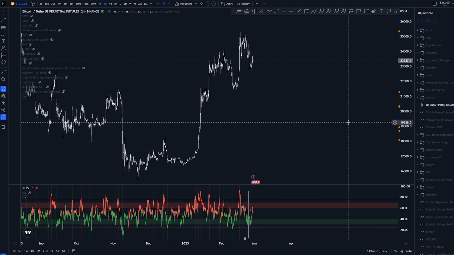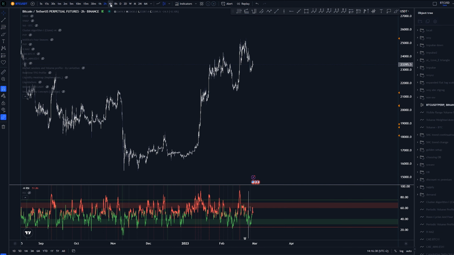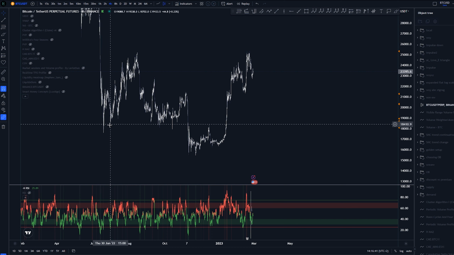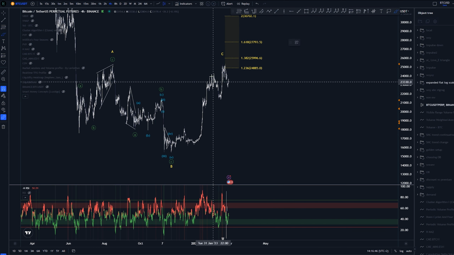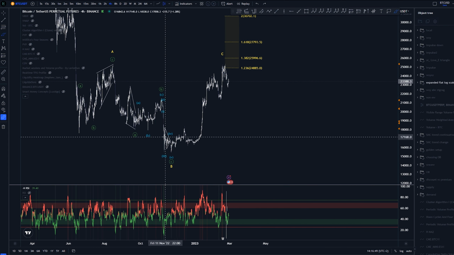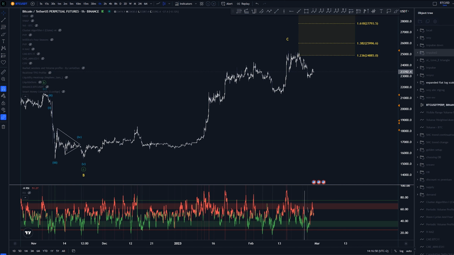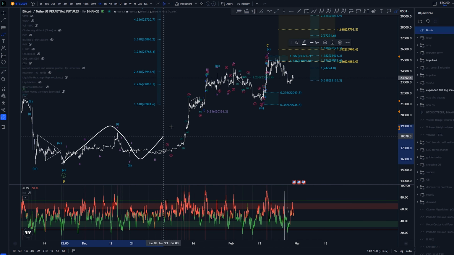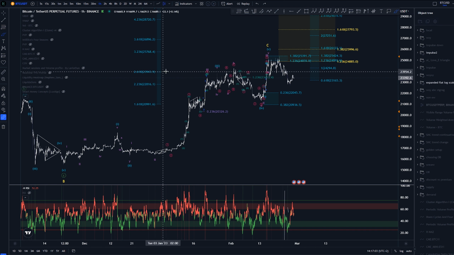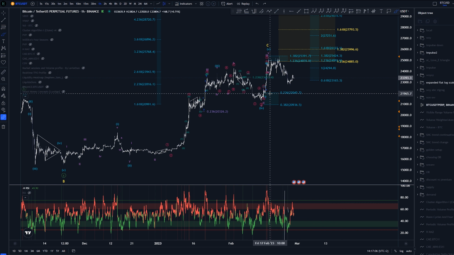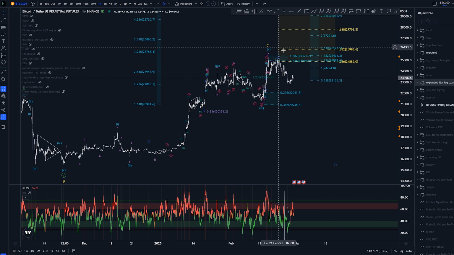So here we are on our time frame on the Bitcoin chart, and let's take a look at what we got. Overall, the idea has been that this whole thing has been an ABC structure. This one here, and potentially it ended at these tops. Again, the idea within Wave C is that it is always a five-wave structure, and within that we have labeled it like this, where we have this as a 1, 2, 3, 4, 5, third wave hitting basically the 2.618 extension, so it is not that likely that the fifth wave is actually extending higher.